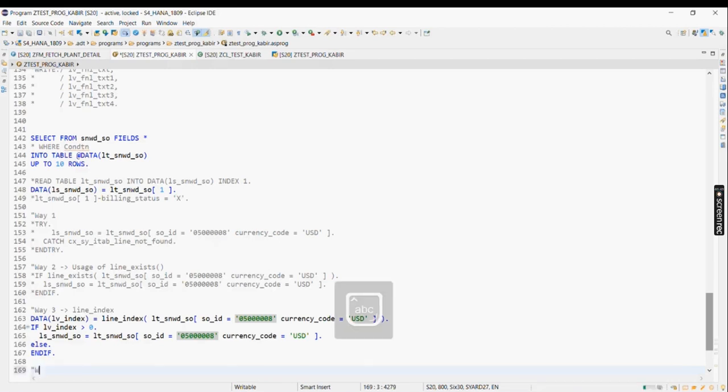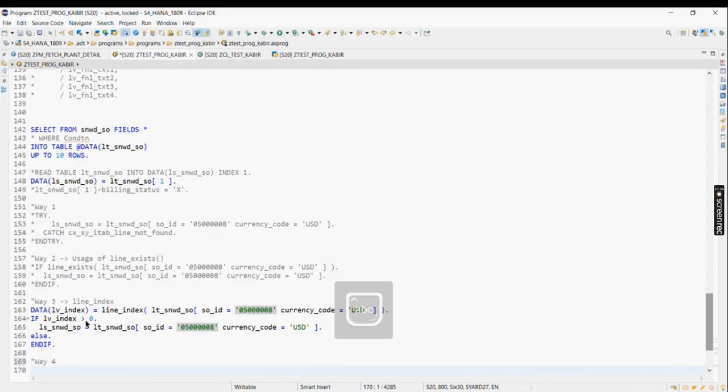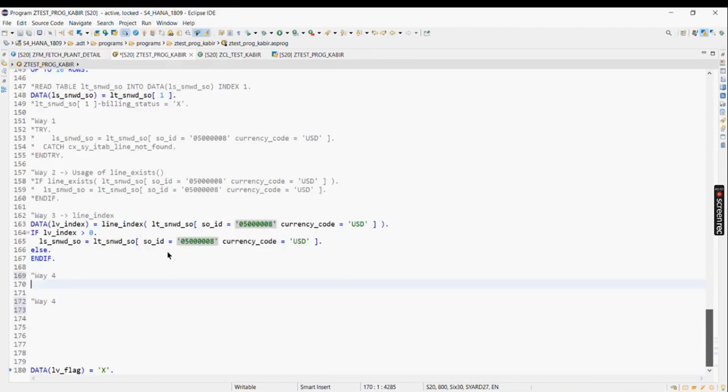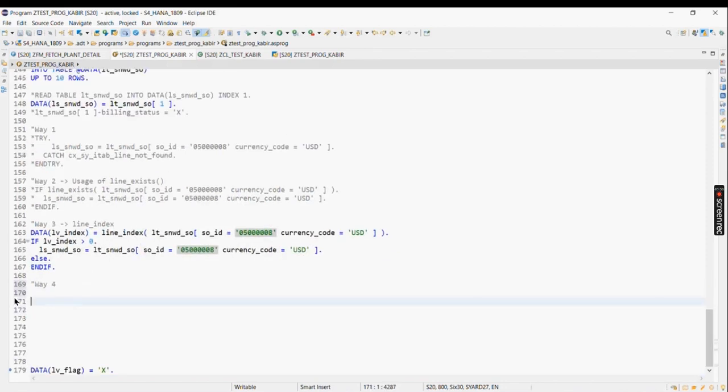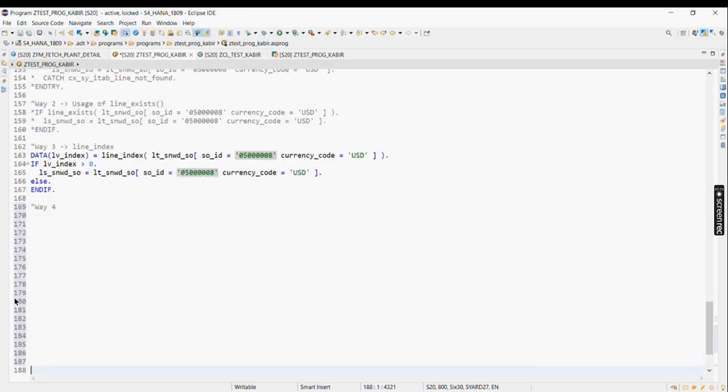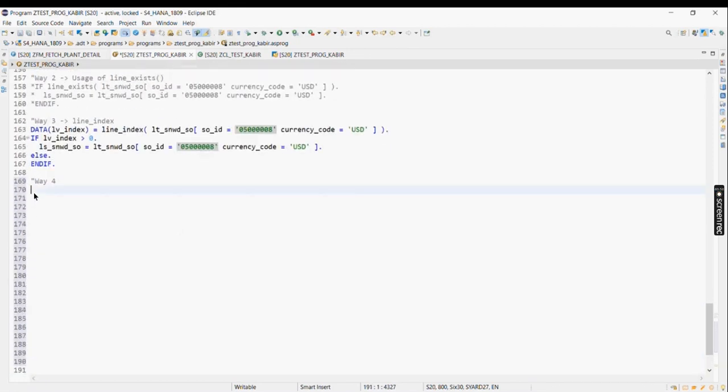Okay, now let's jump on to way 4. We saw try and catch, we saw the usage of line exists, we saw the usage of line index. But those are not that good approaches, and the try and catch we do not like that much. Now let's move on to way 4. What's way 4? I will introduce one more operator now.